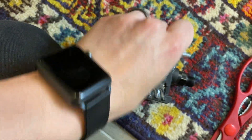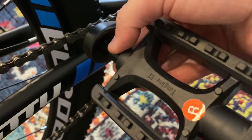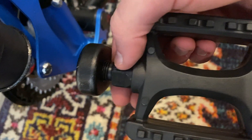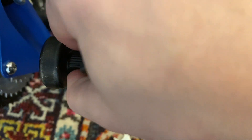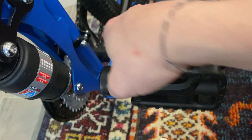Next up we'll do the pedals. Here are the pedals — it's actually marked 'right' and also marked 'right', so that makes it pretty easy, and then it just kind of screws in just like so. It looks like you have to screw from right here, so that means we're going to need one of these tools. Right one is on, now we're just going to do the left. Screwing in the left side, it's kind of counterintuitive because tightening is actually left, which is usually lefty loosey, righty tighty — this is lefty tighty, righty loosey, so this one's kind of weird. Just watch out for that one. I probably should have just followed the arrow that tells me which way to go. Pedals are on, they feel pretty good.